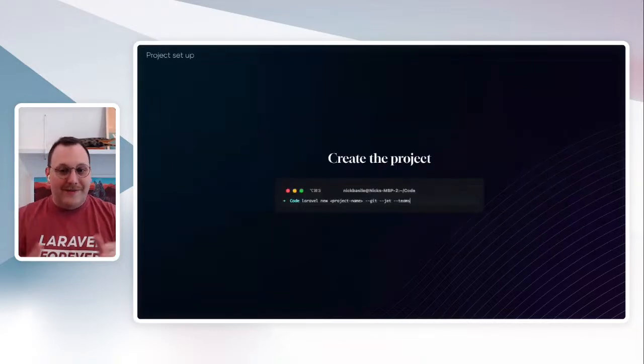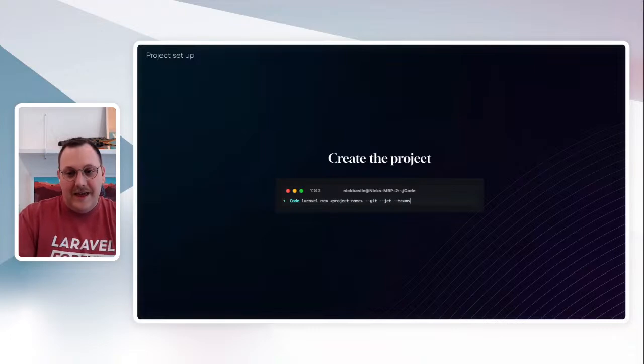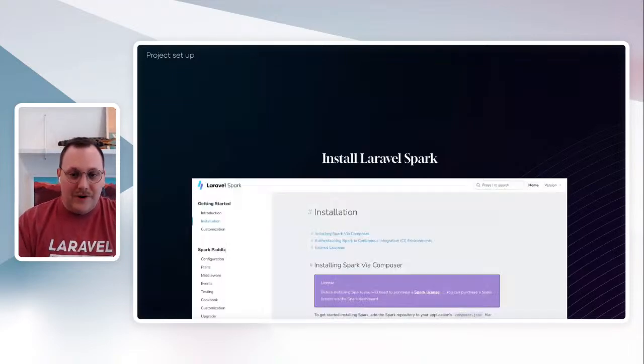So there are a million ways to start a Laravel project. This is my preferred way. This is the old laravel new. Call your project name whatever you want. And then there are 3 flags that I pass in this case. Obviously, really important to get that up and running from the get-go, so I always pass that flag in. Jet will initialize a JetStream project, and then teams will tell JetStream to start a team scaffolding. So that way we have teams from the get-go, which is really, really nice. It just takes care of all that out of the box, adds a model, and has you up and running really, really quickly. So that's where we're starting here.